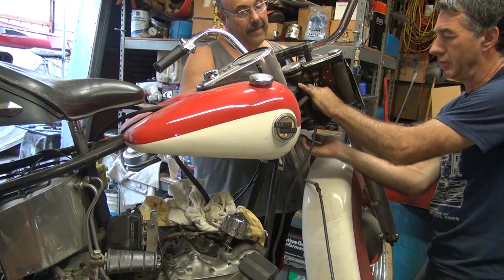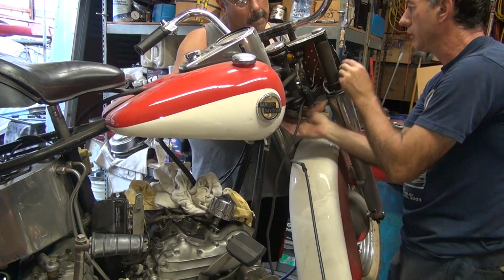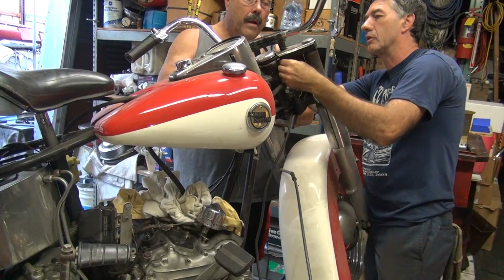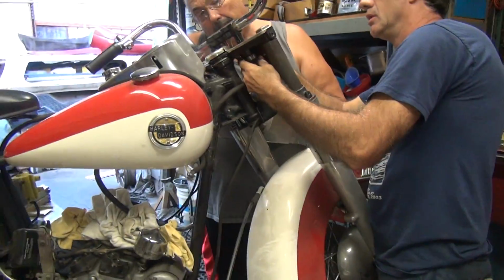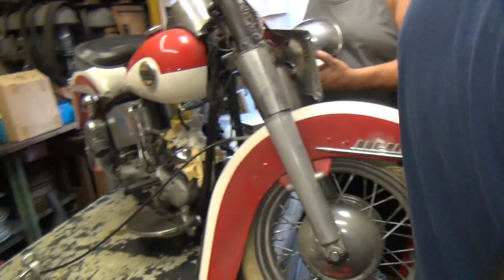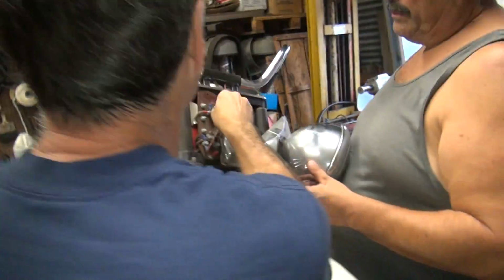You got it? Nice. Okay, there we go. Pull it. Keep pulling. Pull that out. Okay, what we gotta do is get this stuff disconnected here. Well, let's get a front view. The ones that you don't want to cut, we have to disconnect these. Let's look at the panel here. Simple. We have a panel discussion here.